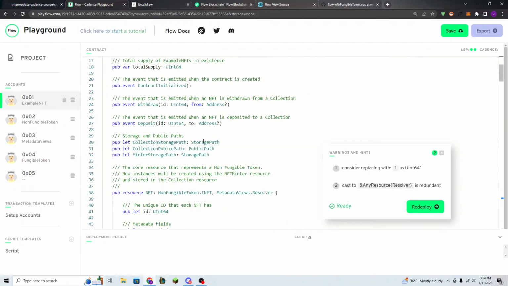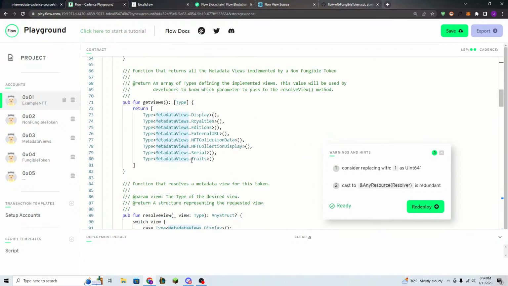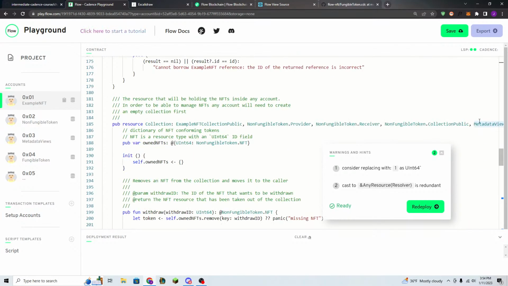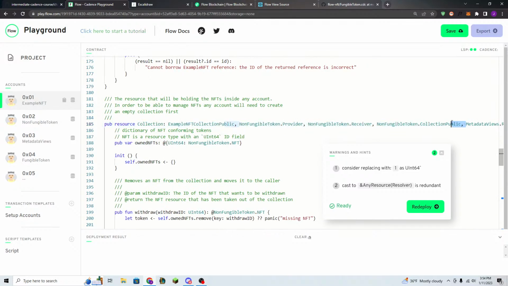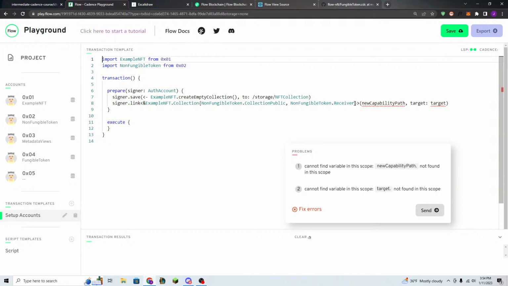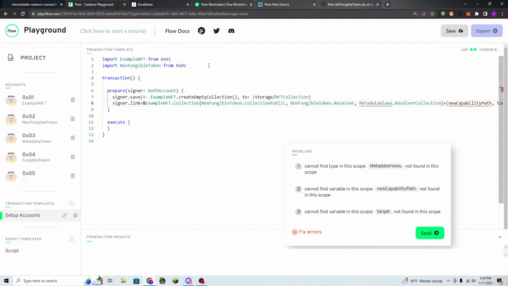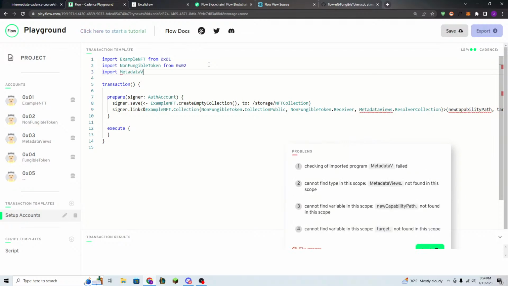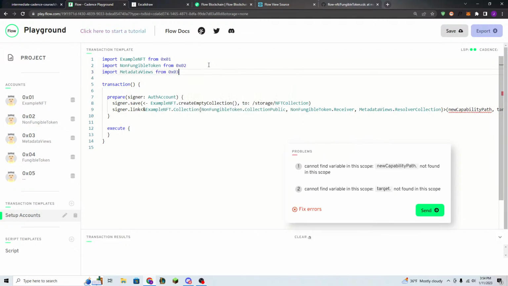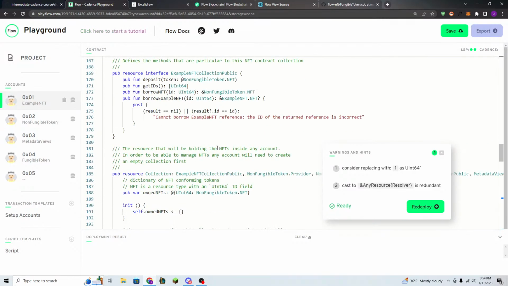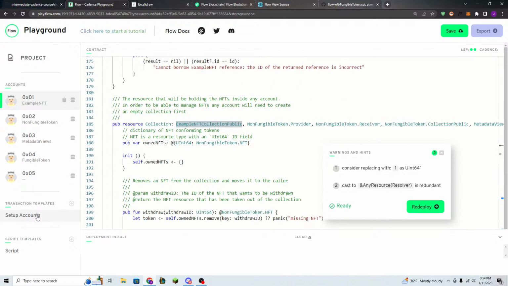We also have to do the metadata views one, which if we scroll all the way down is MetadataViews.ResolverCollection. Okay, there's another one. Import MetadataViews from 3. And there's also another one, which is ExampleNFT.CollectionPublic.